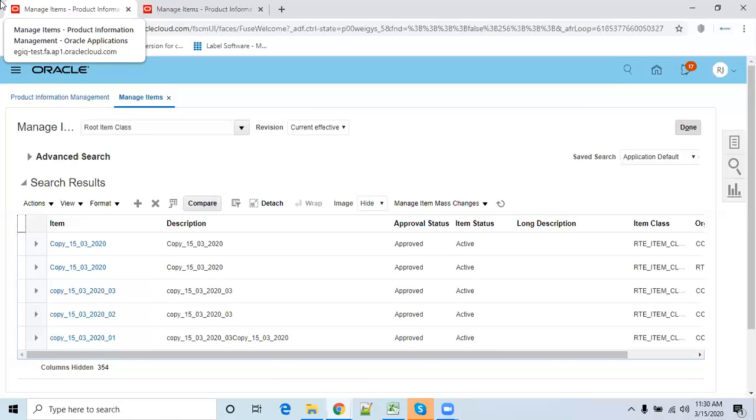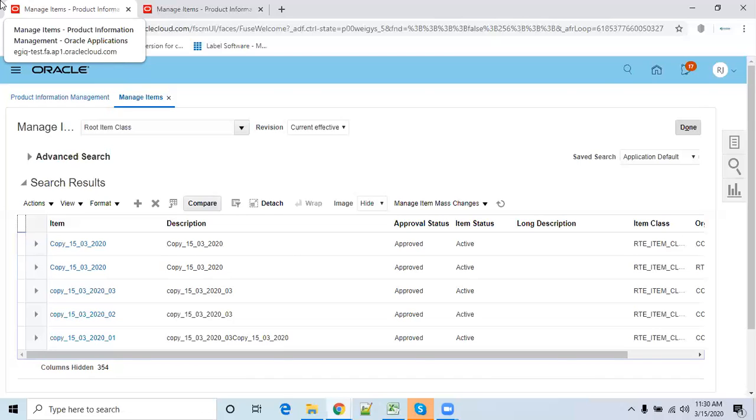So FBDI is the way with the help of which we can bring the data from the legacy system to the cloud.